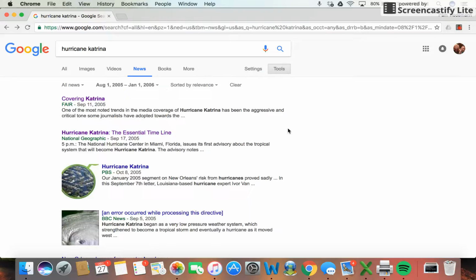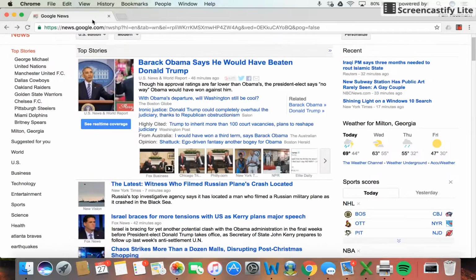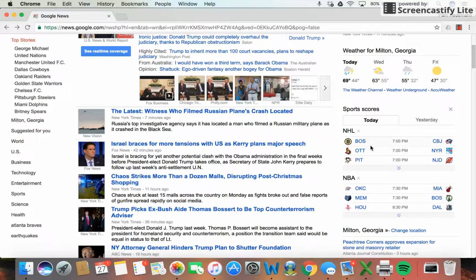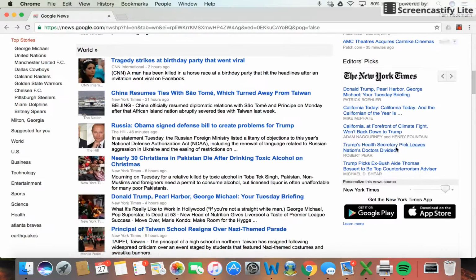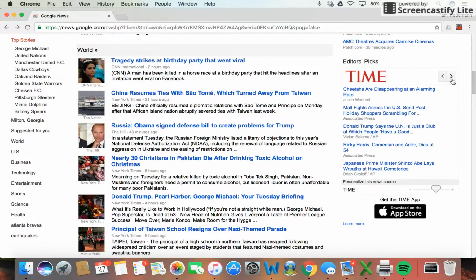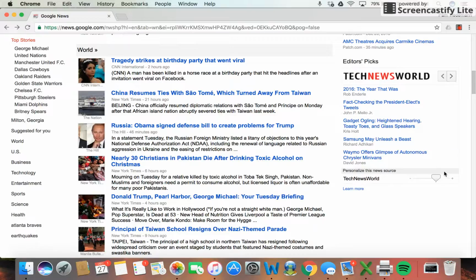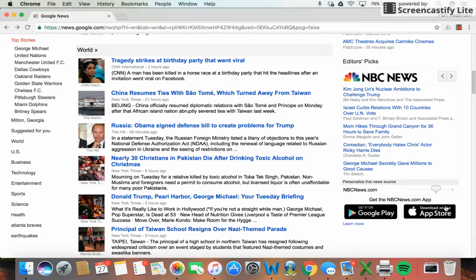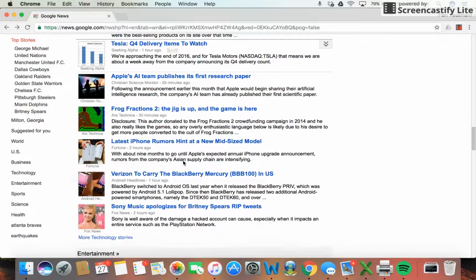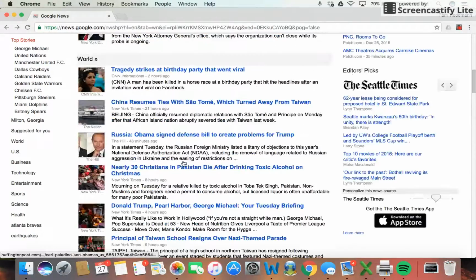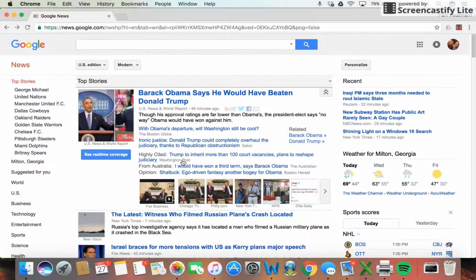Let's go back to news. Over here on the right, it will give you a specified weather for your location, local news right here, and then you can have editors picks from different reputable news sources all over. And at the bottom here, you can always pick, if you don't like a news source, you can pick whether you want to see it more often or less often. What's so great about personalizing Google News is you can really customize what you want to know about, what you want to follow, and see this news in a way that makes sense.